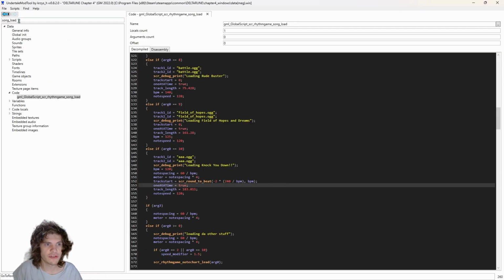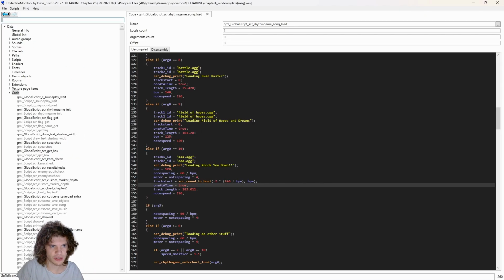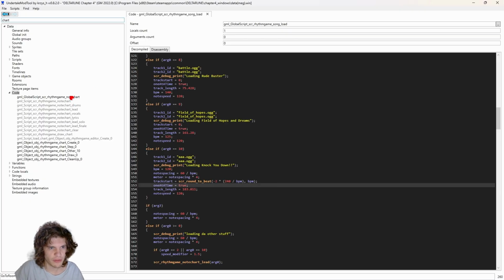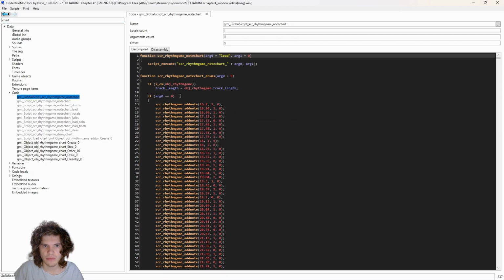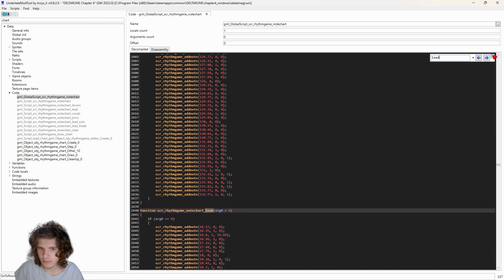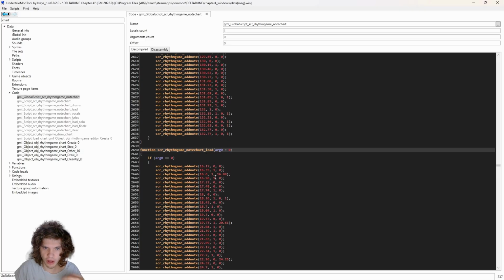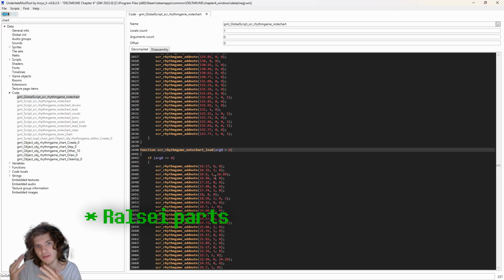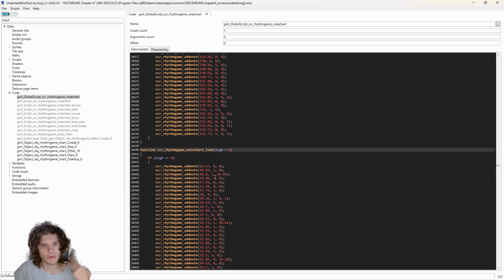And finally, to put the chart in. So that's simply the function called chart, rhythm game note chart. So here we want to find, there are multiple parts. So if you want to do Chris's part, you're going to be looking for the lead down here. This is the Chris parts. You can also import Susie parts and Noel parts. Those are the drums and vocals, respectively.